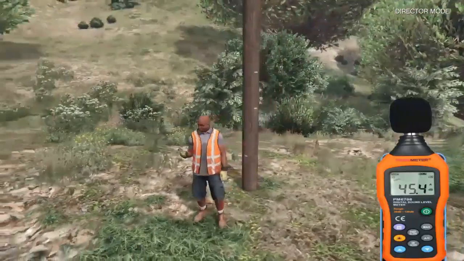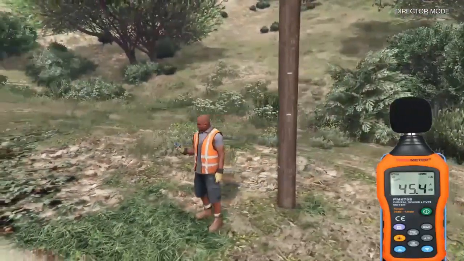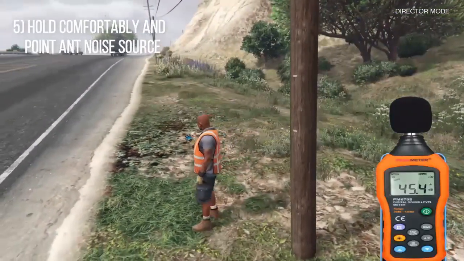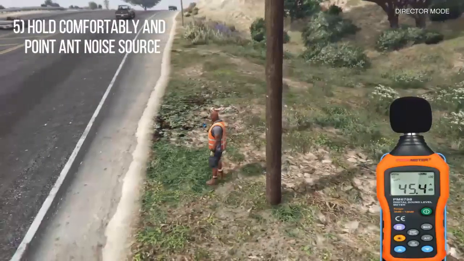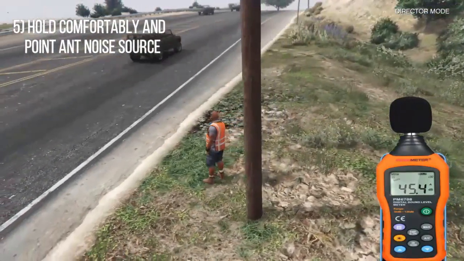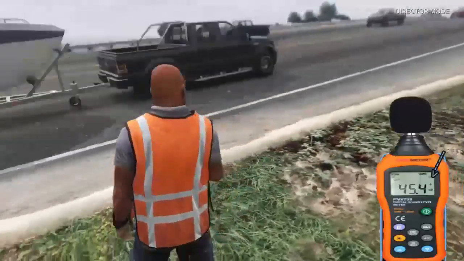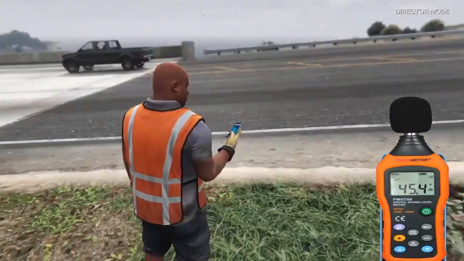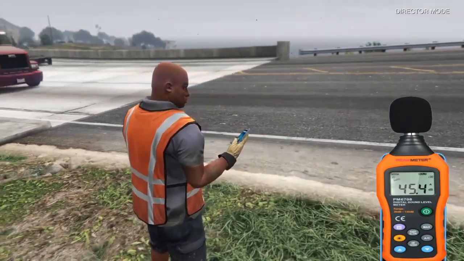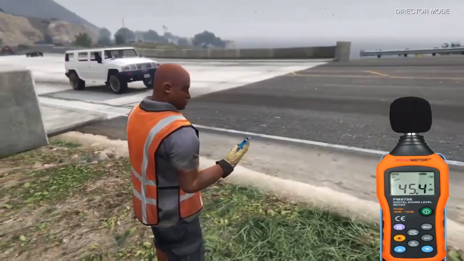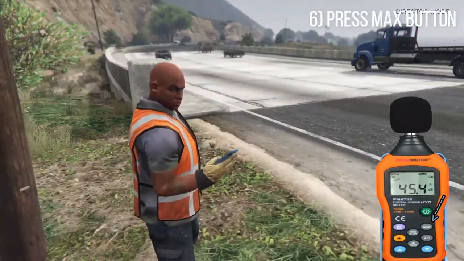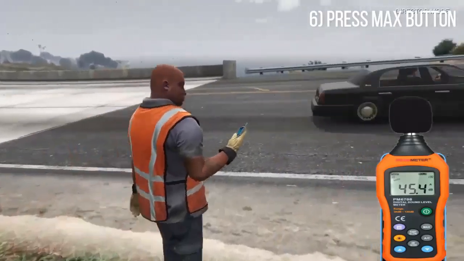After all of the parameters have been selected, hold the sound level meter comfortably and make sure to point it directly to the source of the noise, and the sound pressure will be displayed on the meter LCD display. Lastly, in order to capture the maximum noise level reading on the display, I press the max button and the machine will capture the maximum reading.